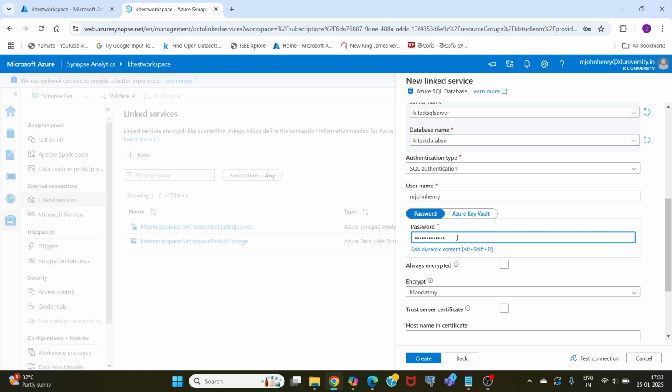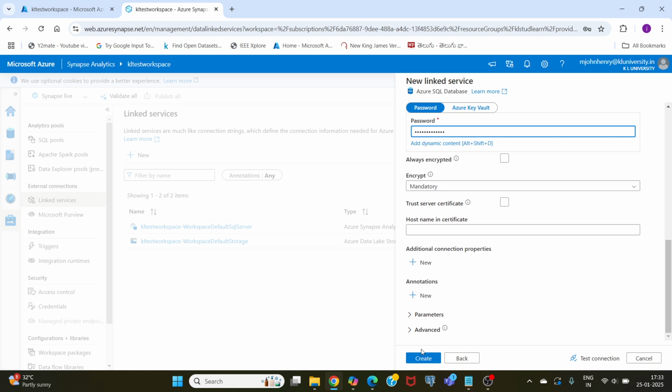Username and password also. Now the other details you can leave as they are. Now click on create.